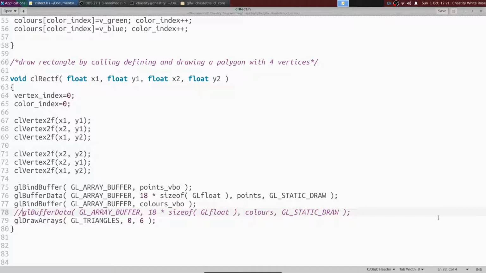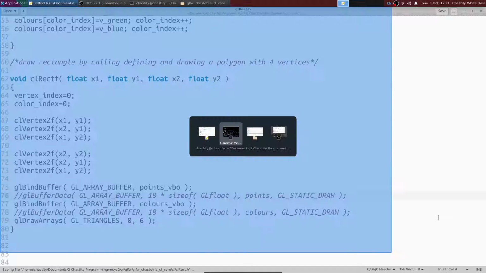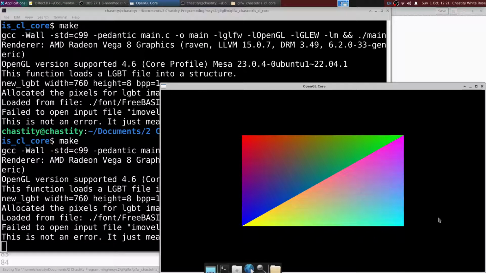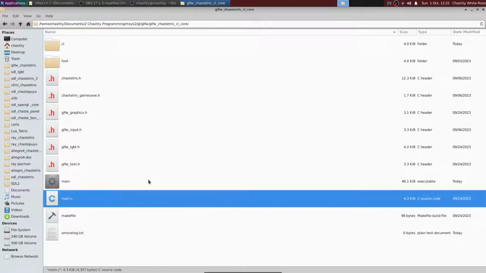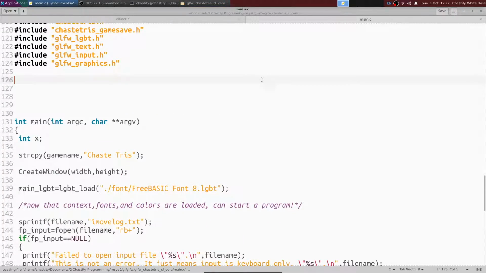So what happens if we also don't send the point data? Oh, how interesting is this? How do we get this shape? Well, the funny thing is that is the original statically defined rectangle in the main.c file.